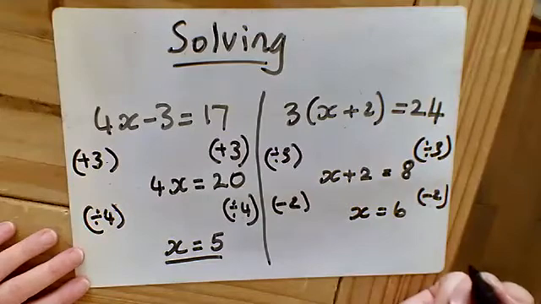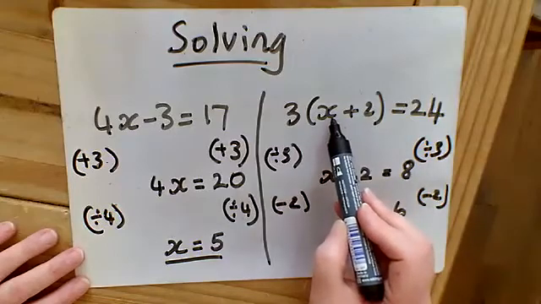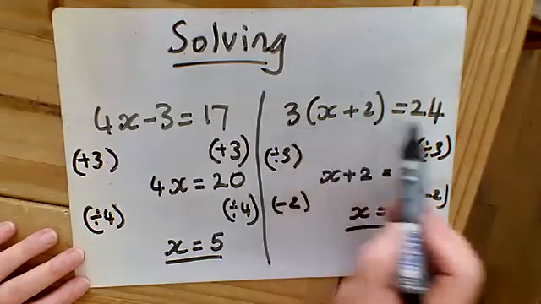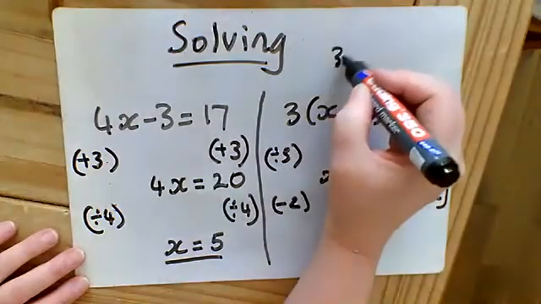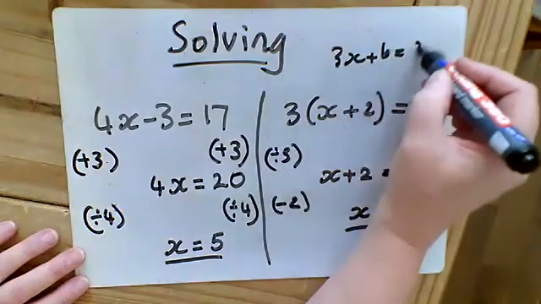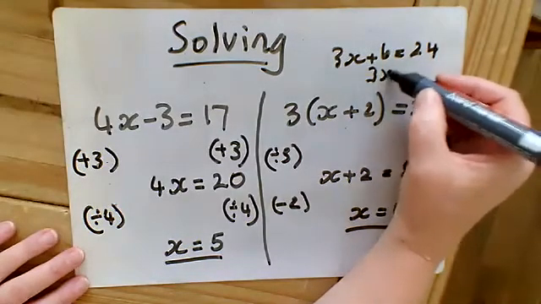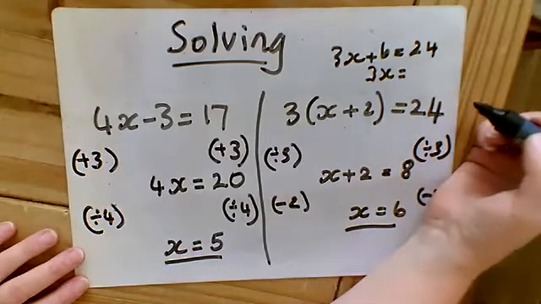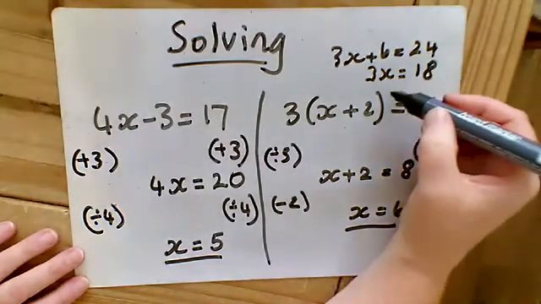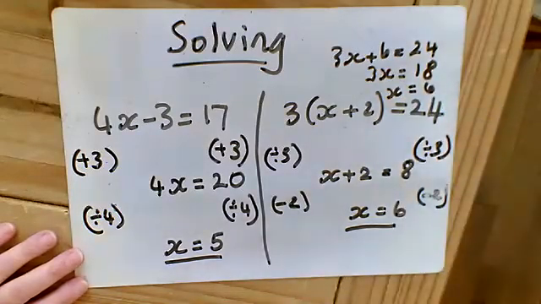Now I'm just going to double check that by putting this answer back into the original equation. So if x was 6, 6 plus 2 is 8, and 3 times 8 is 24. As I've said, you can expand the bracket if you like. Then you'd get 3x plus 6 is 24. You can take 6 away from both sides. So 3x would be 18. Brain stopped working there for a minute. Therefore, x would be 18 divided by 3, which is 6 again.